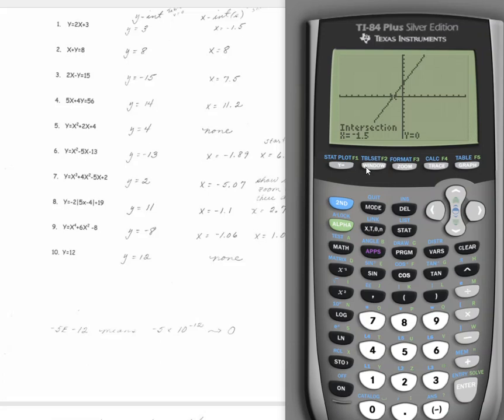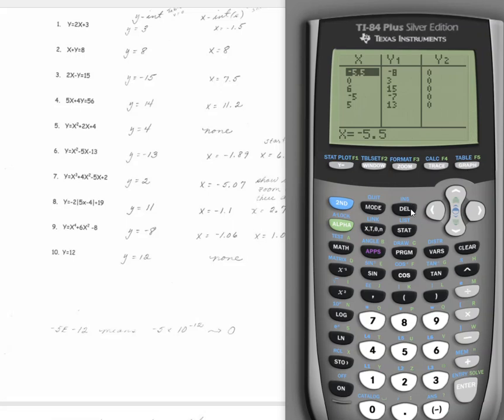Now, for the y-intercept, if we go to 2nd Table, let me just delete all this stuff out of here. Now, for the y-intercept, what's the value of x? Remember, let's look here. When you're on the y-intercept, what's my x value? It's 0. So when we go back to 2nd Table, and I put 0 for x and hit Enter, my y value is 3. So my y-intercept is 3. That's a real quick way to do that. Use your table for your y-intercept.